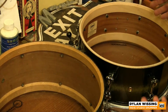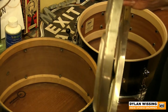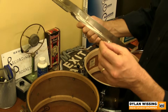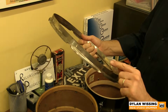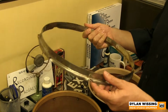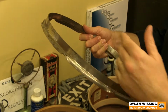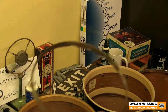Both are 14-inch shells. The vintage drum has a double flanged hoop, which is this. It's pretty thin, and double flange means it has 2 bends, one right here and then one right here, and then it also has this straight strip of metal. This is sometimes referred to as a stick chopper hoop, which means every time you hit a rim shot, your stick is chopped right at this edge, and you'll go through sticks pretty quick with this kind of hoop.